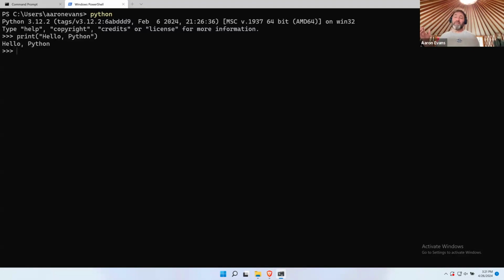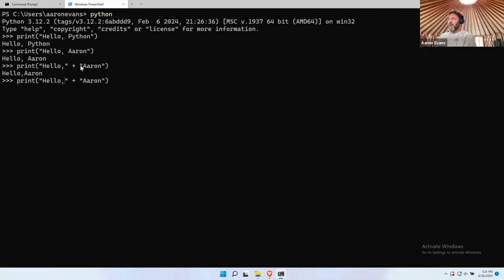And there's not a lot of surprise here. When I hit enter, it says hello Python. I could change this to say hello Aaron, and it will repeat exactly what I did before, except replacing Python with Aaron. Now I can also, I mentioned I can have multiple strings. I can do hello plus Aaron, and the plus will combine these two strings and make them one. Now you can see here, it didn't include a space between hello and Aaron because, well, I didn't include the space here. So I can go back and do that again.